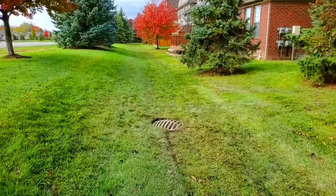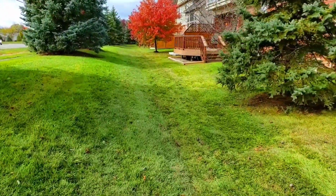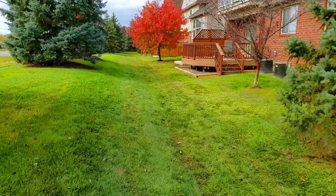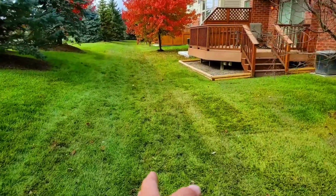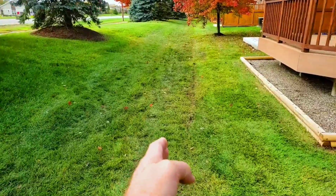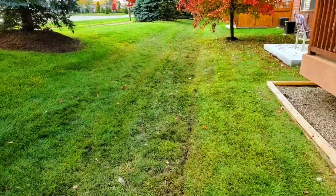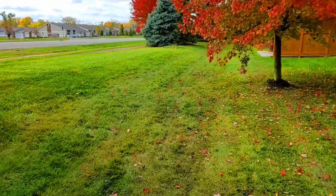I mean, the guys, I give them credit, man, they worked in the rain on this job. They worked through the rain the whole day. Can you tell where the French drain is without my flags? Here, let me help you. Because this is after all the construction work. The system is now in and functioning.